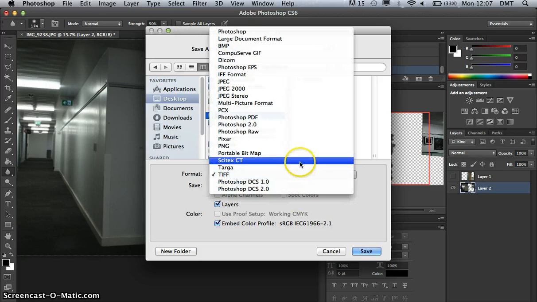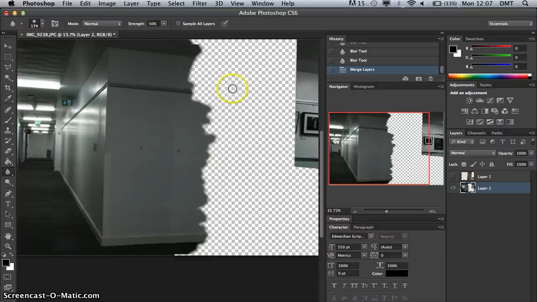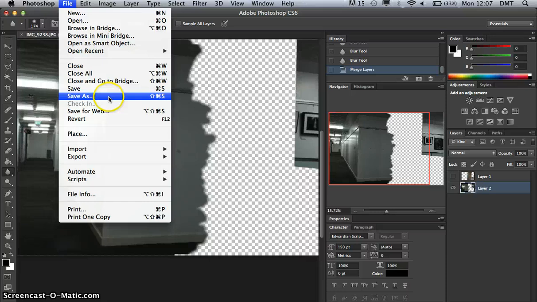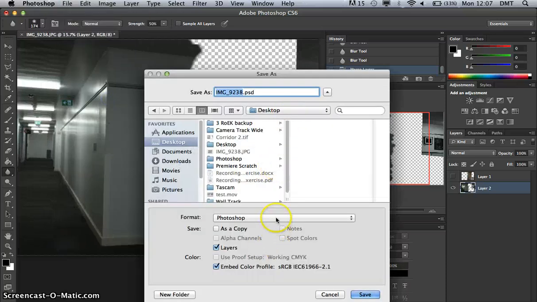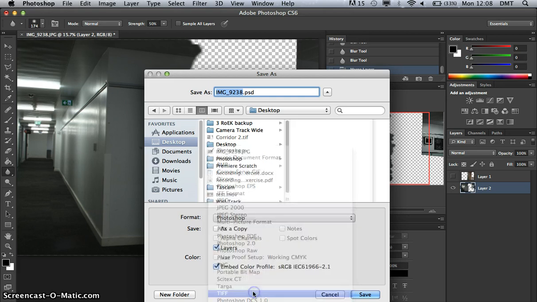Now PNGs also support transparency, because that's a key thing here, by the way. Transparency doesn't really matter on the background, so some image formats support transparency, some don't. It doesn't really matter if we have transparency here. It would just replace it with a big white section if it didn't support it. But I'm going to save a format that does support transparency. So like I said, I'm going to select a TIFF. PNG will do the same. JPEGs don't support transparency, but TIFFs retain more color information and things like that as well, so it's usually a better option. It does also mean, though, you get larger file sizes.